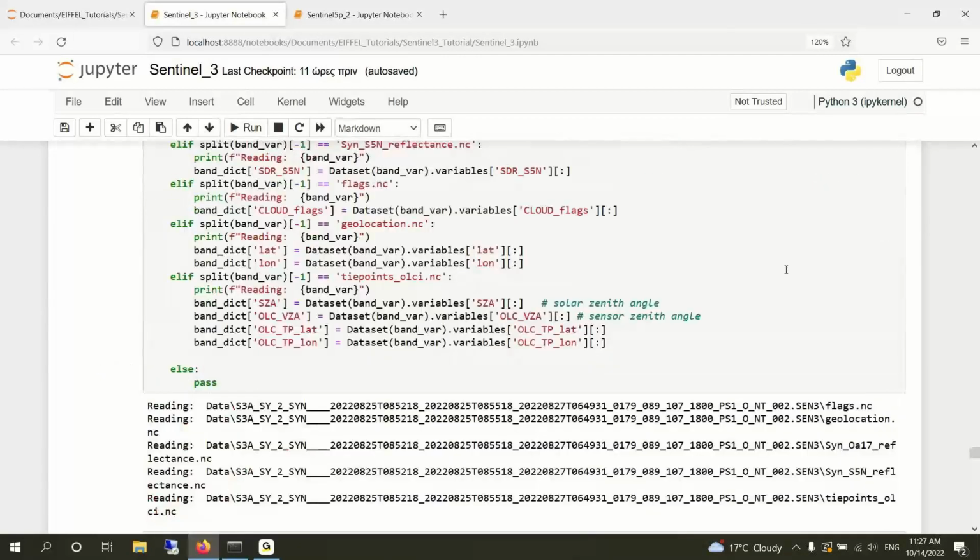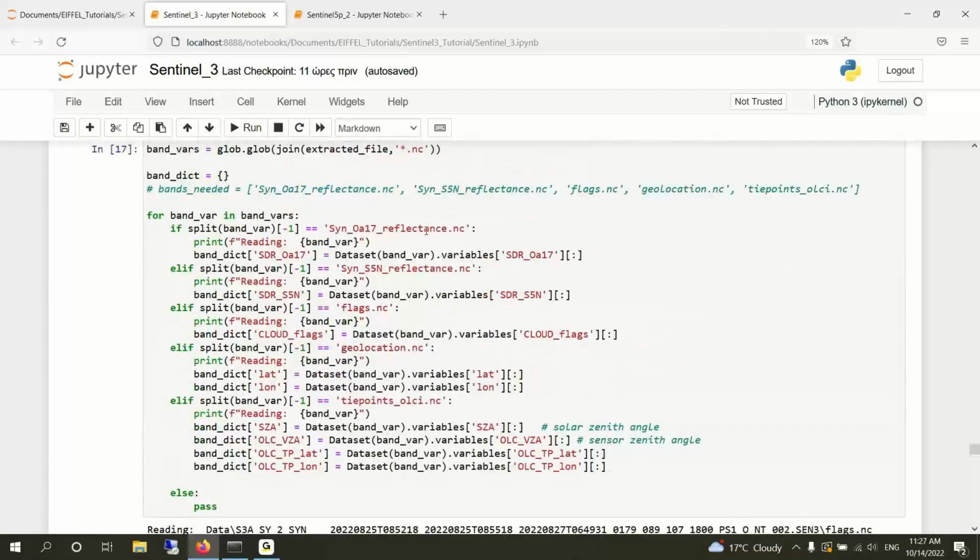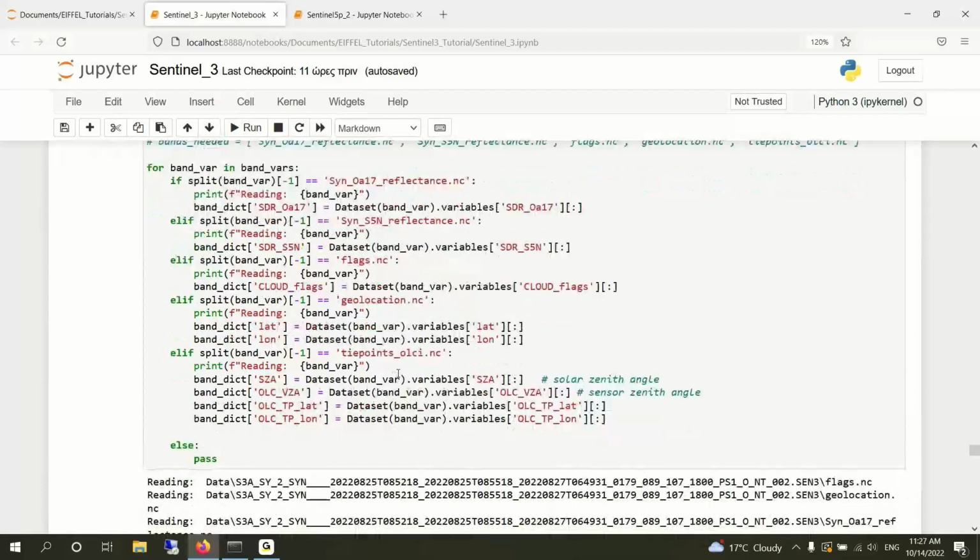So here we search for these files and we read the needed bands, also with the Dataset function.